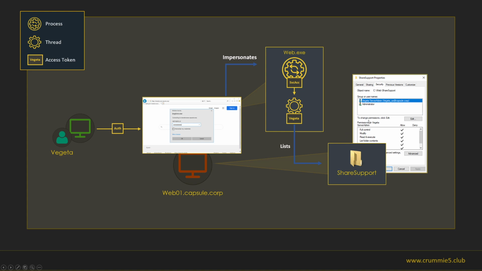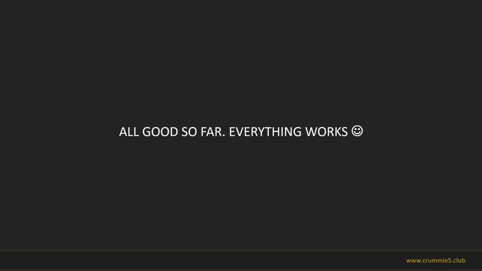And Windows will verify both the information of this thread, the access token that this thread has, and the information given by the access control list of the shared support folder. If Vegeta has access, then he has access. So far, everything is working properly. We don't have any specific issue.